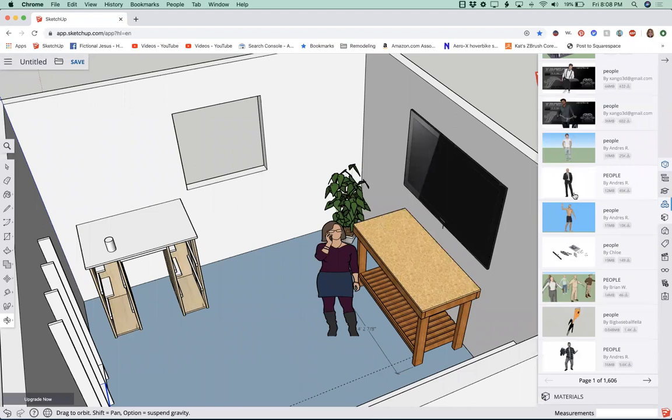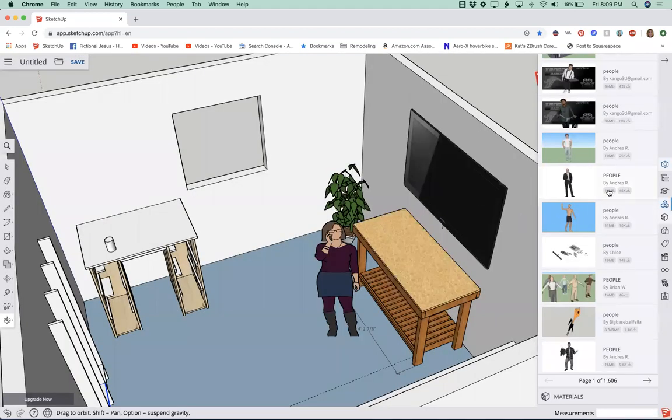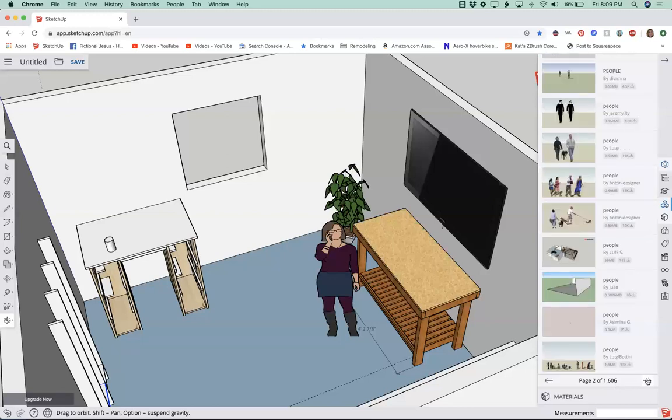So those are probably people that people have made and uploaded, right? Sometimes. I know some of them were actually put out here. Oh, see, this one gives you a warning. Whenever it gives you the warning that says you've selected a big model, it can slow it down. That almost always guarantees it was done by a user. But you can see there's 1,600 pages of people.